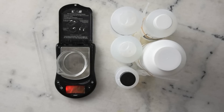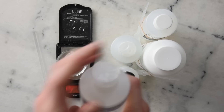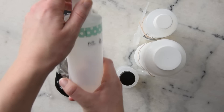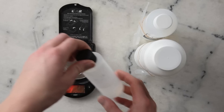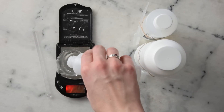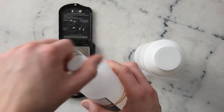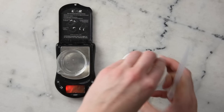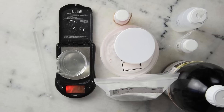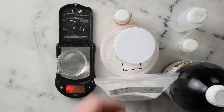Alright, let's begin weighing out the ingredients for our Soothing Hyaluronic Acid Facial Serum. We're going to start with our water — we need 9.6 grams. We need 12 grams of aloe vera juice, 12 grams of a 1% hyaluronic acid solution (this is a low molecular weight solution), 12 grams of chamomile hydrosol, and 6 grams of cucumber hydrosol. Now that we've got all of our watery bits in there, we can start adding our actives and our humectants.